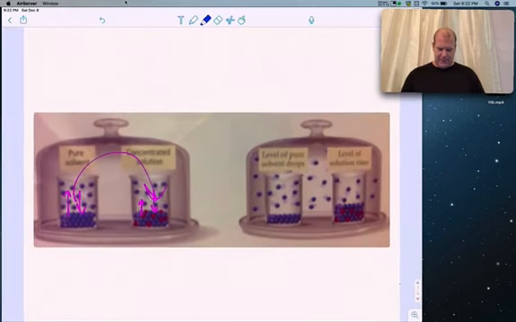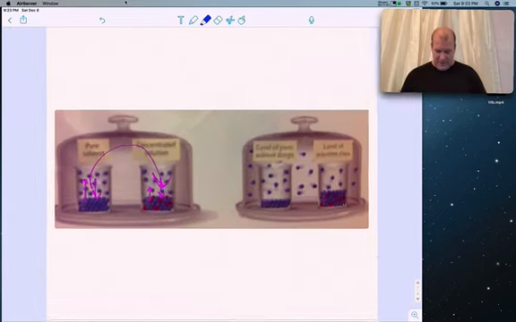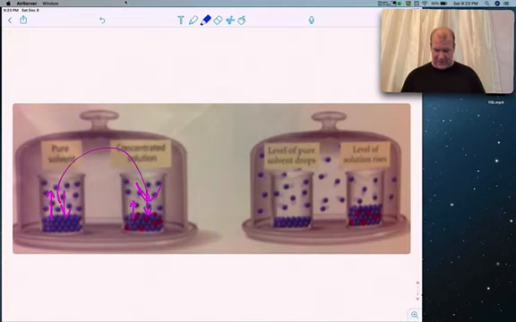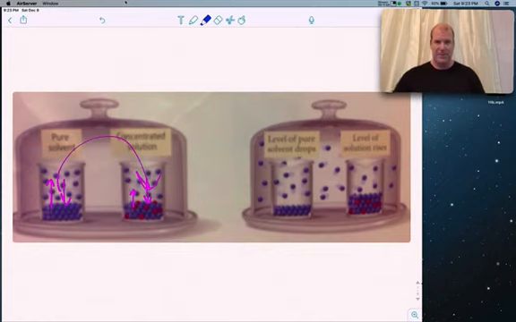And to give you an example, if you have a closed system, a beaker shown here on the left, you have a pure solvent, and then you have a concentrated solution, and when you close the system, like here it looks like you put a cake cover over it, what's going to happen over time is the solution will dilute on the right. So the concentrated solution will become more dilute. This is to show you vapor pressure, because when you put stuff into solution like that, you lower the total vapor pressure, and that's where we can pick up in the next lecture.